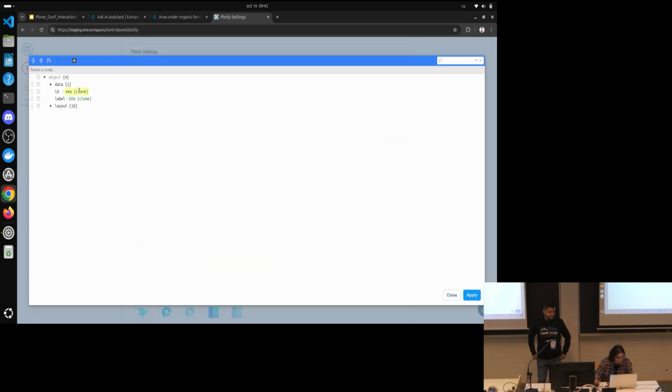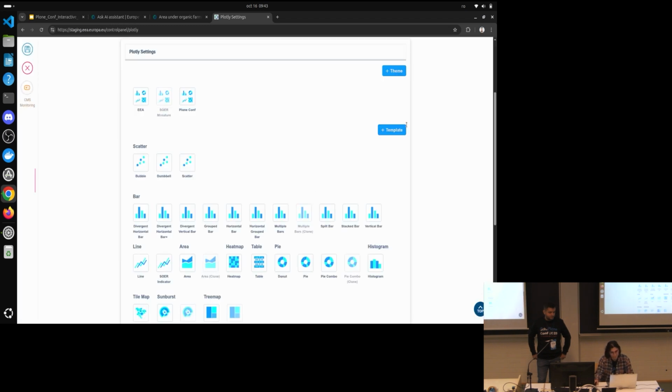And I will also change the ID. So call it Plone Conf. And here as well. Okay. So we can save it, and then later it will be shown in the chart editor.